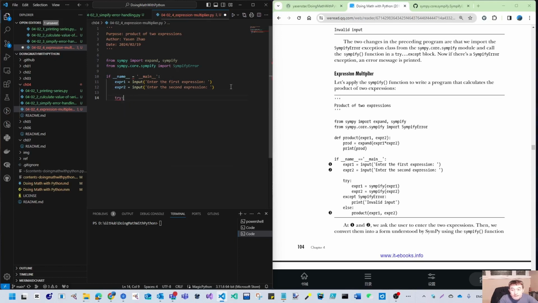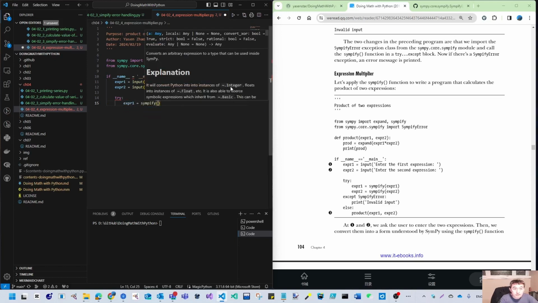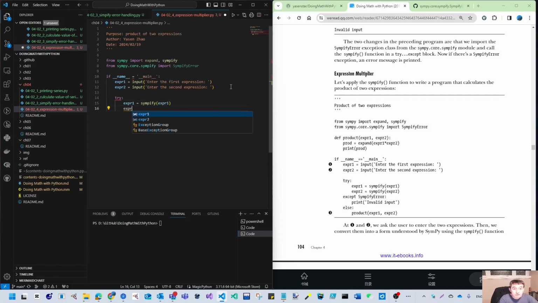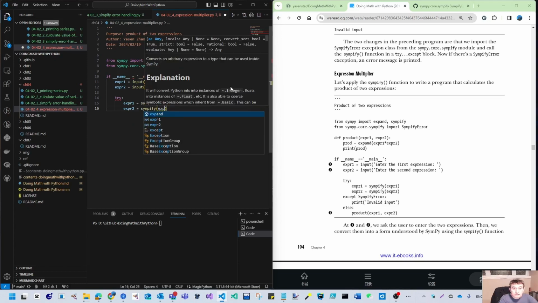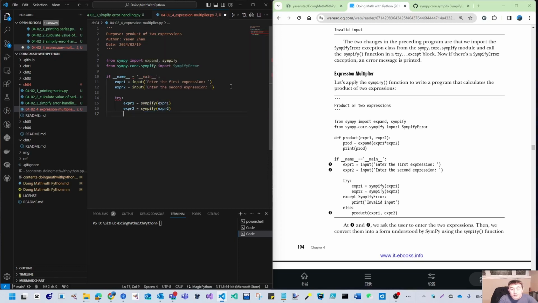And we will try. So in the try, expression 1 is equal to sympify of expression 1, and expression 2 is sympify of expression 2.